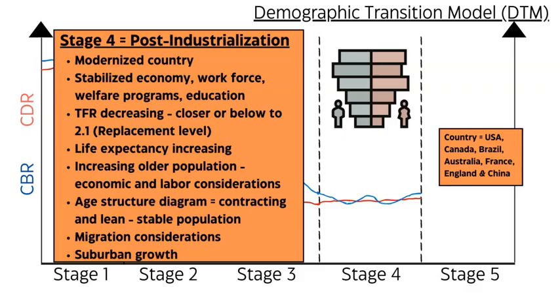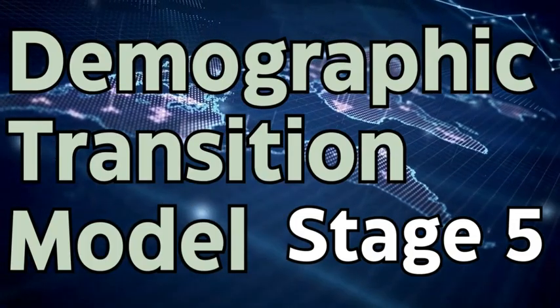Looking at the growth of suburbia, the growth of public transport and utilities, and the access to doctors, therefore the injections, the jabs, the reduction of diseases in young people and old people, the lowering of infant mortality rates. So families aren't requiring to have 5, 6 children, they're only going to have 1 or 2 children. And also the economy, how much it costs to have children, to afford a house. So both parents are perhaps working 1 or 2 jobs to maintain the wealth in the family, to maintain that standard of living. So all these changes happen in stage 4, and countries like the US, Canada, Brazil, Australia, France, England, and China are all in this stage.